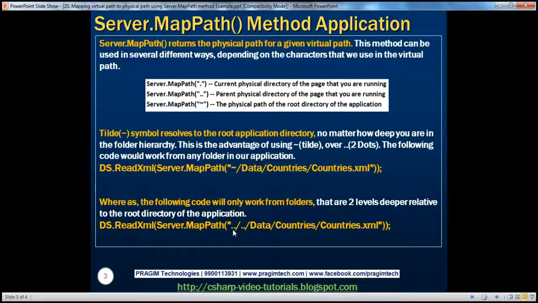Because why you use dot dot forward slash dot dot? A single dot dot will resolve to the parent directory. If you have another dot dot following that, then it tries to go to the parent directory above that. And if you are already in the root, and you try to use dot dot, you cannot navigate beyond the root directory. You will get a runtime error, not a compile time error, and runtime errors are always dangerous.